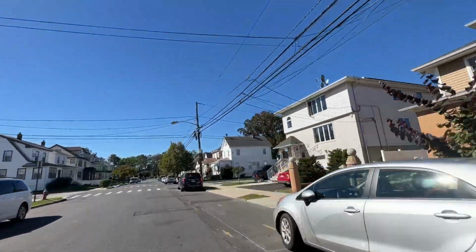And that kind of leads me into the other point, which is that you have amazing transportation. It's really big, a bunch of different buses. You're getting two train stations to the city, and hopefully that ferry that's going to get you into the city even faster. When it comes to buses, you're going to find a bus stop pretty much on any block you're in. And if you don't find those things, we are super close. The 1 and 9 goes through Elizabeth, so that's going to get you into the city really quickly, into Newark, wherever you have to go. We're very close to the Garden State Parkway. We're super close to everything. So even if the train or the bus isn't your thing, you still have those major highways to drive anywhere.